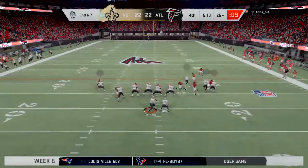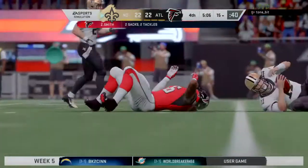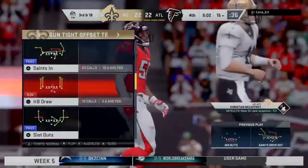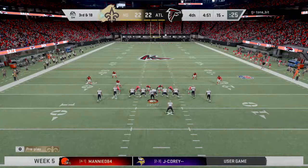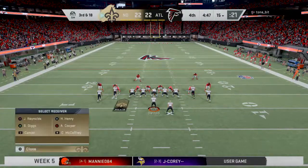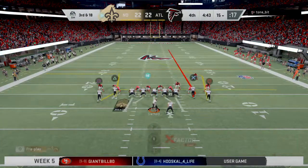From the 25 on 2nd down, Darnold. Under pressure now, Darnold, and he goes down. Zadarius Smith able to record his 5th sack of the season. Now, we talk about players blitzing all the time. I often laugh and sometimes call it just straight-ahead pursuit. What a running start right back to the backfield for him. Yeah, it really didn't give anybody a chance to get up there and stop it.